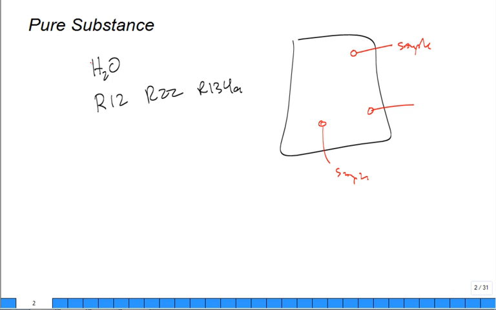Let's say the water is a two-phase mixture, and there's some liquid here and some vapor there. In the presence of gravity, liquid will settle to the bottom and the vapor will be over top of it. So we grab a sample. Oh, that one's coming straight out of the vapor. But it's just water. It's the same chemical makeup. Liquid, that's just water. It's the same thing. Hence, it's a pure substance.